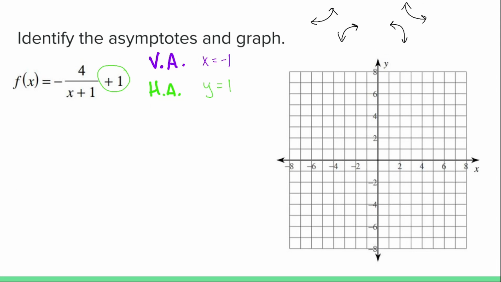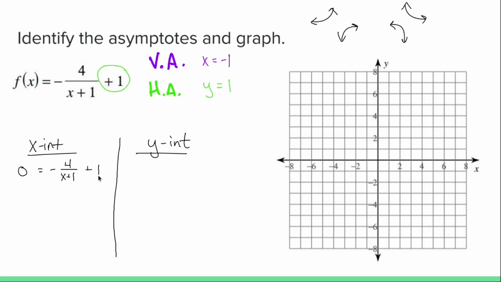Look at that, magic. All right, so how can I figure out which one is which, and how can I be a little bit more specific with my graph? Well, let's find our x-intercept, which is kind of frustrating to do, but that's all right, and our y-intercept. By doing that, we'll be able to put 2 points on the graph and figure out which one of these guys we're dealing with. In order to find the x-intercept, you're going to substitute f of x with 0 and solve. So not the prettiest looking thing in the world at all, but that's okay.